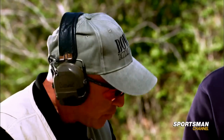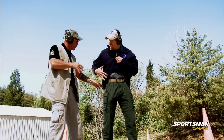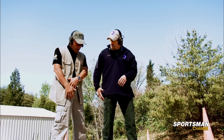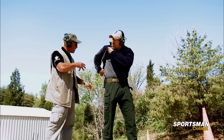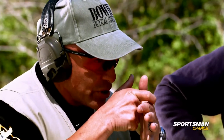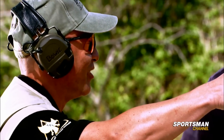One of the mistakes we see with that occasionally is people get a little lazy with this hand. When the right hand comes across, they don't come up very far. And then we get — as you can see there — snagged completely, no clearance of the gun whatsoever. So we want to make sure we're very extreme — actually try to bring this almost to the chin. That way we get a good clearing of the butt of the pistol, because the one thing we do not want is to have garment over the butt of the pistol. I've seen people yank the pistol right out of their hand — that's not going to be good in a fight.